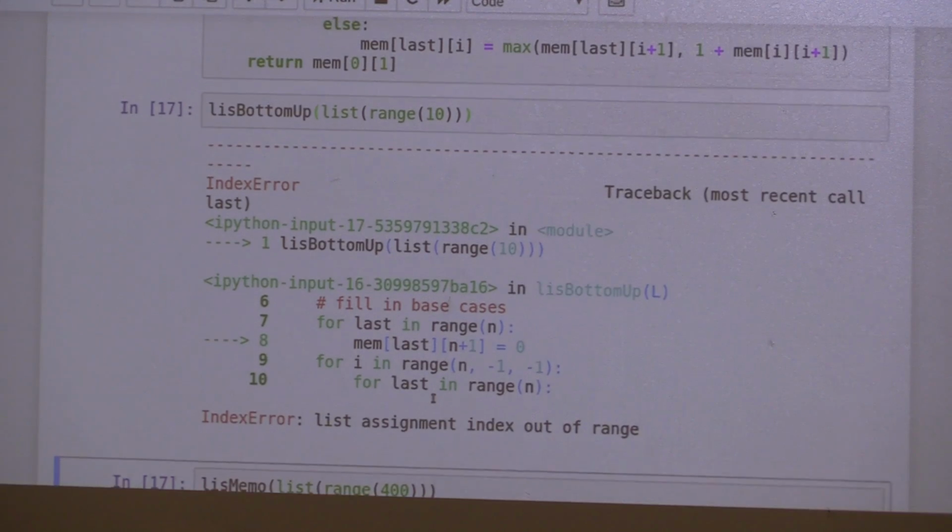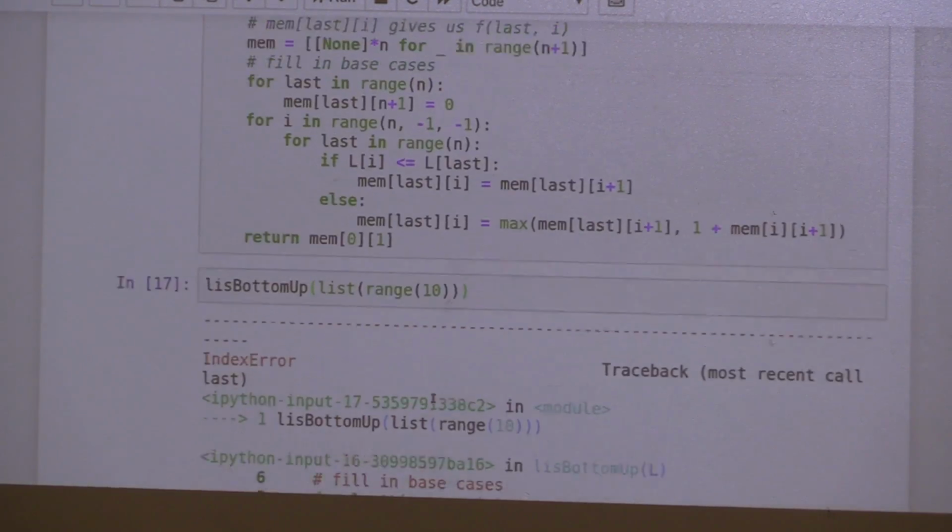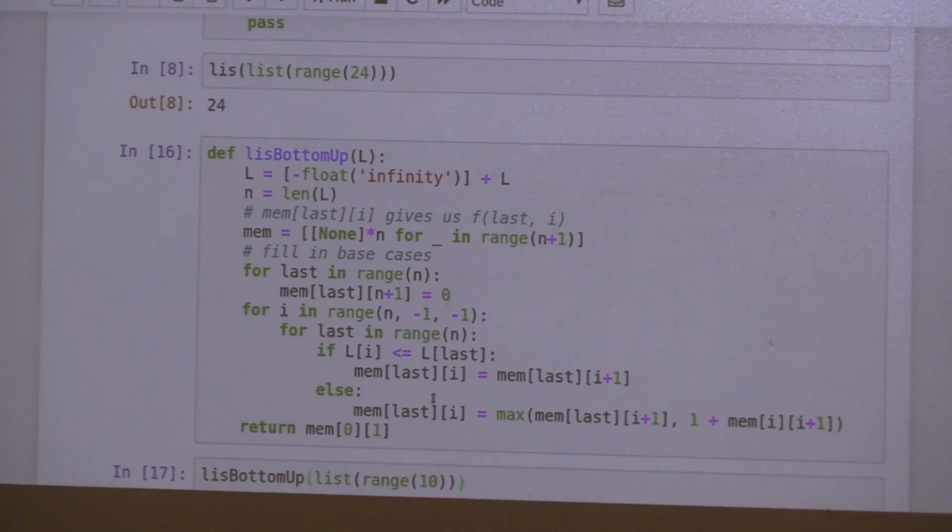It's complaining about last n plus 1. So this is the danger of, anyone see it? What should be n?